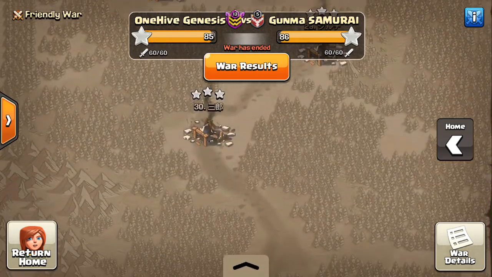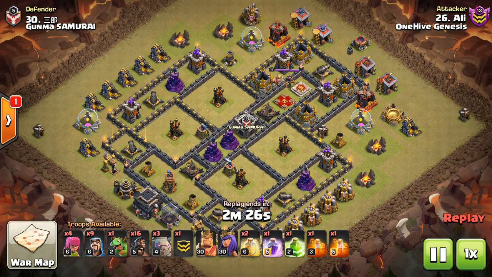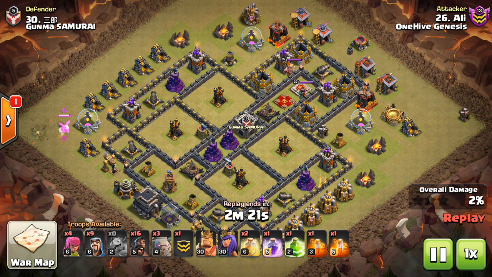All the way down to number 30. Had to show this one by Ali. And I love the way he used the queen. It's a little bit different than what we saw in the last few attacks, but it's another way to utilize your queen behind a tank to get some good value.